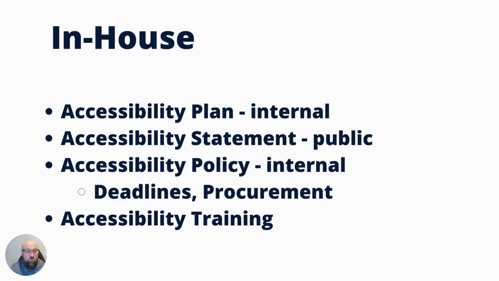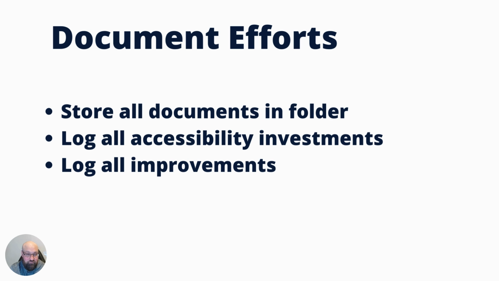And then I would also work on accessibility training. This is so that once you've originally outsourced work, you don't have to continually outsource work. Or if you do outsource work, you know exactly what you're outsourcing and you can limit how much you outsource, because your team may already be trained on certain things.